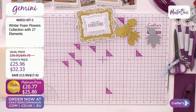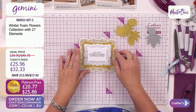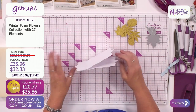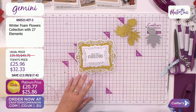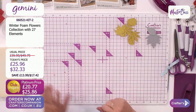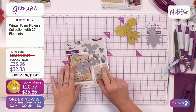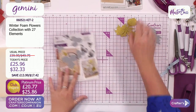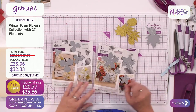Right, so we've got our card base now done. So actually, that in itself looks a beautiful card. So if you want to make your Christmas cards and look so beautiful like this, Sharon Callis's frame dies are great for that. So we've got our leaves, and now what we need is our dies for our flowers. Now, the Christmas rose, the biggest die is missing in this pack. Oh. So it's probably been put into another pack. And we've also got our poinsettias.